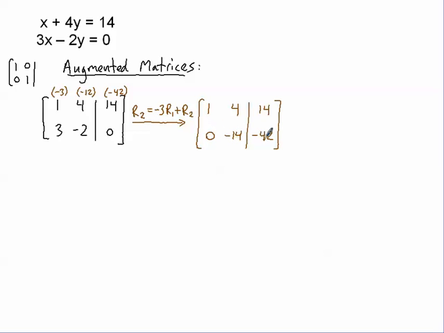I see that negative 14 and negative 42 are both divisible by 14, or rather negative 14, which is what I'm going to multiply by. I'm going to change row 2 by multiplying negative 1/14 to those numbers. I'm not changing row 1 at all, not yet, so those numbers are still the same. I'm multiplying each of these elements in row 2 by negative 1/14. That does not change the 0, but negative 14 times negative 1/14 becomes positive 1, and negative 1/14 times negative 42 becomes positive 3. We actually have one of our answers already because this row is exactly what it needs to be, so we have one of our answers.